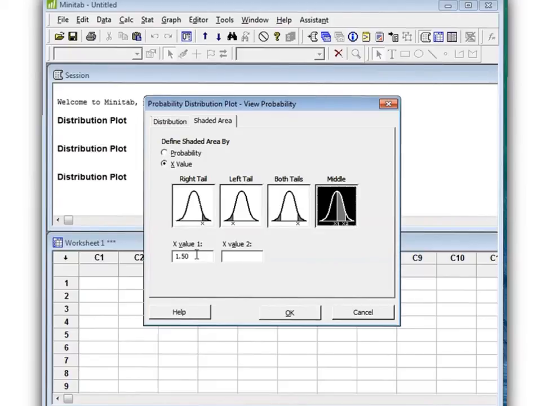So the value on the left that I want to have as a barrier here, I'm having a slow responding computer here, negative 2.20. And on the right, I want my boundary to be a positive 2.50. And then click OK.